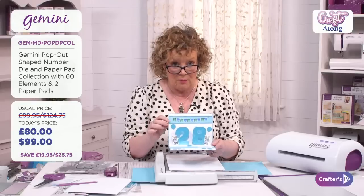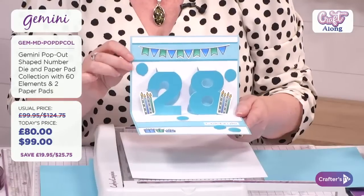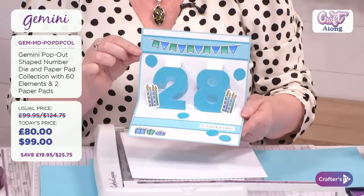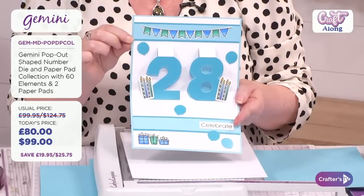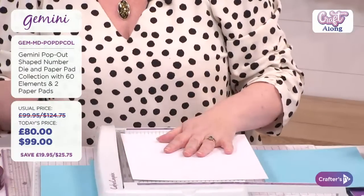You can see you've got that little border there, that little relief. There's your white, and there's that little blue border. So it needs to be a fly's eyelash smaller to fit in and give that lovely little border around the outside.